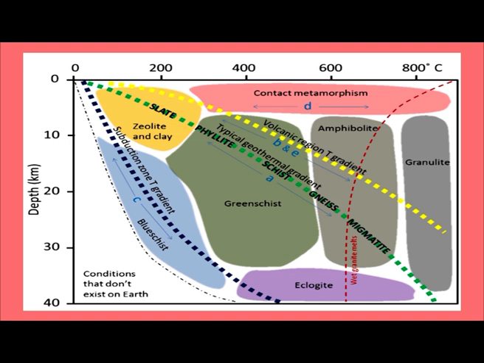Tenth, these minerals are stable only within the temperature and pressure range considered characteristic of that particular grade. The formation of different sets of minerals is restricted to different grades. By studying these minerals, we can find out the metamorphic grade of the particular rock. These grades are indicated by the presence of a set of minerals that are called index minerals.